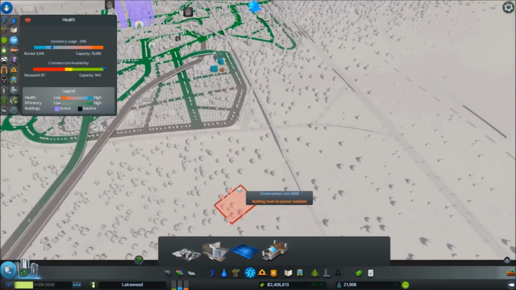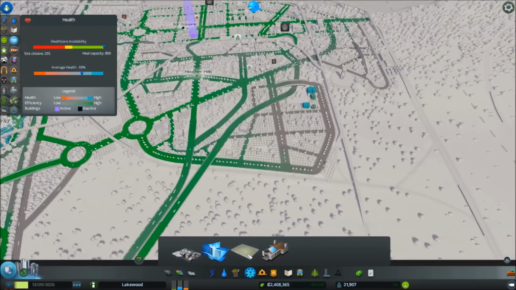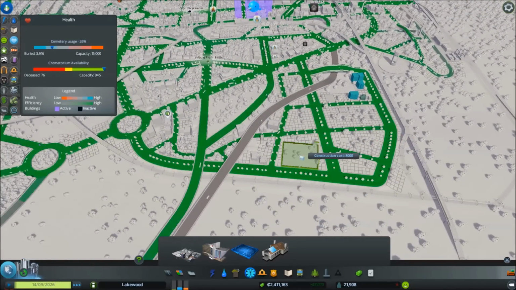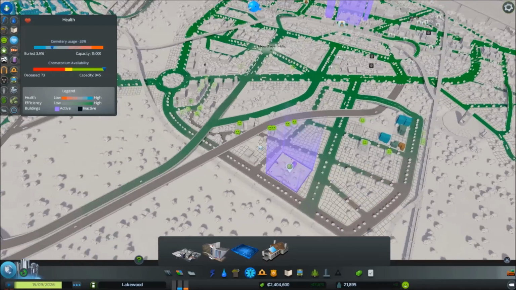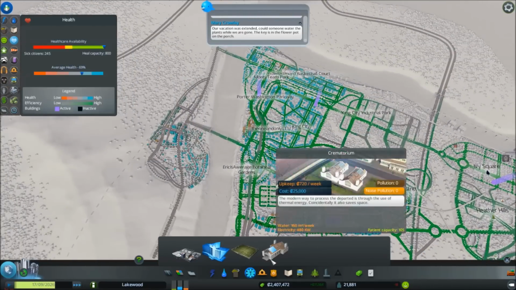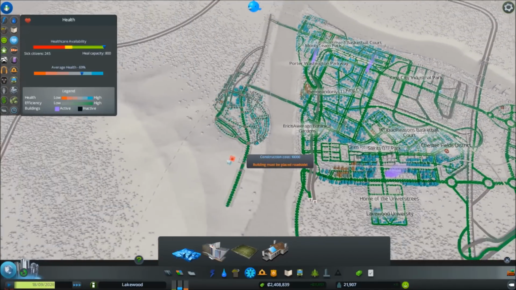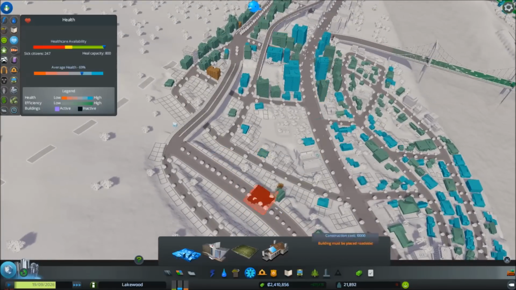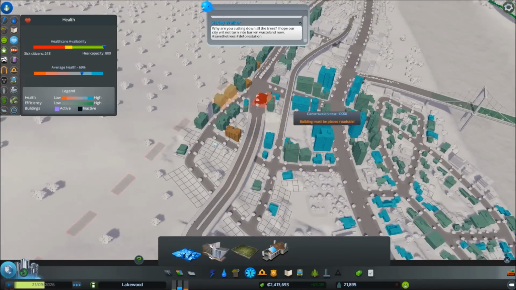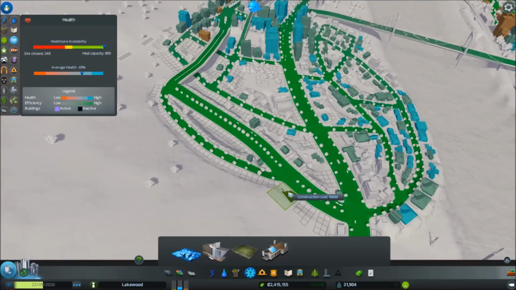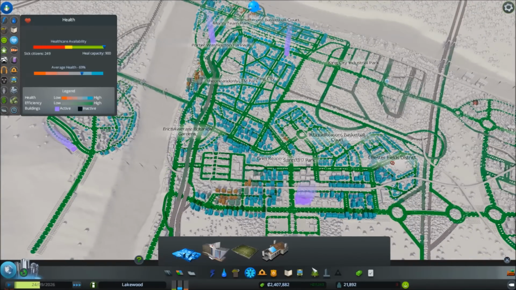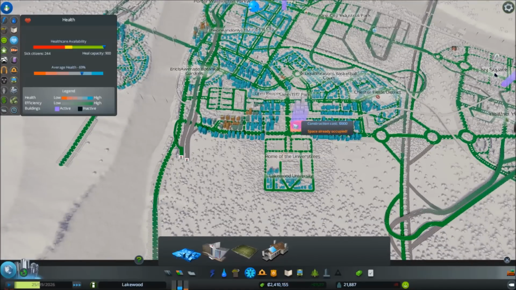Healthcare, pretty good coverage, but our new area definitely will need something. Oh, that was actually graveyards. So we'll still put one of those over here anyhow, and that'll be a huge bump to the land value as well. So our health coverage is actually not bad. Over here we could use this. Just because of the cost, I'm not going to put a hospital in, even though I think a hospital would be a better choice. Once we put in a lot more high-density buildings, then we'll switch it over. Just for the moment, I think that's okay. Because even though we have 2.5 million, I want to make sure our budget stays above, I want to say 10,000 or so.